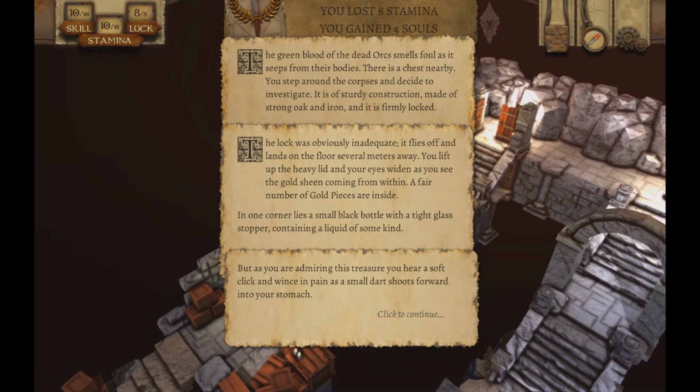Of course the box was a trap, which was why we didn't open it when we found it as Lunica.